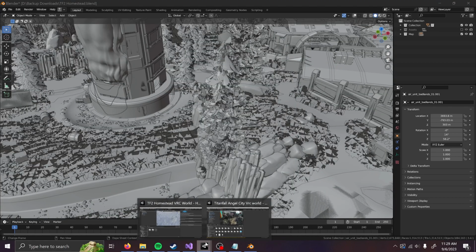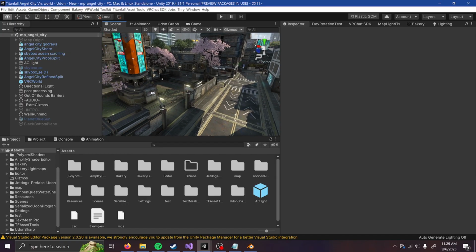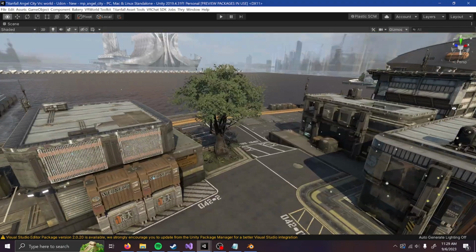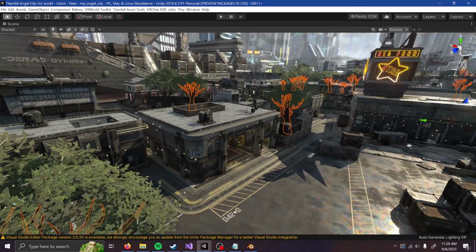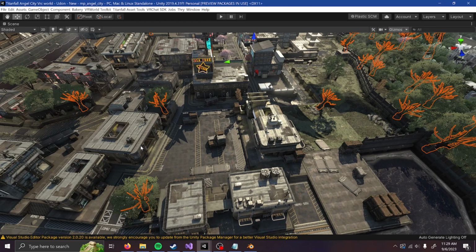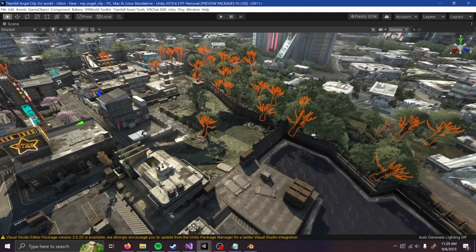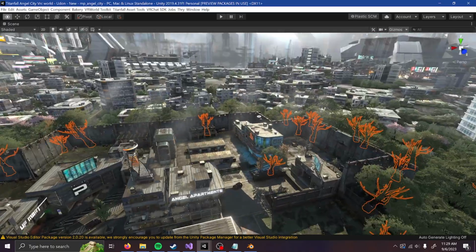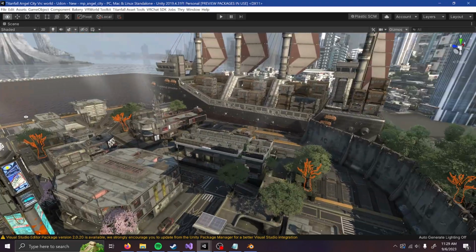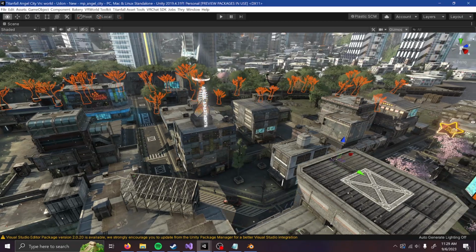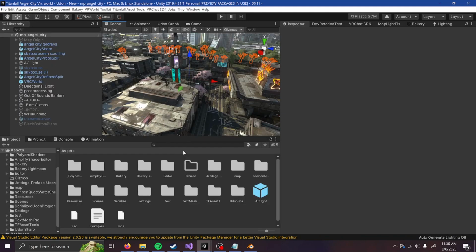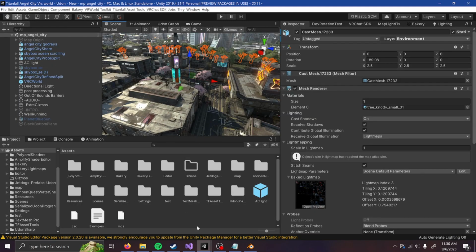A prime example of this is actually my Angel City port I did a while back. It looks really pretty, but none of the stuff is properly instanced. What I had done to sort of get around the file size part of that was to combine all the different meshes that were identical. And that honestly caused more issues because then the occlusion culling was god awful on the map. And this port does have a lot of its own issues. It has like two separate texture folders and whatever.